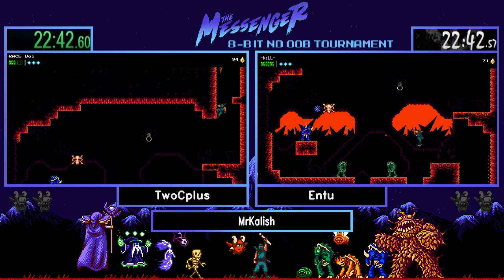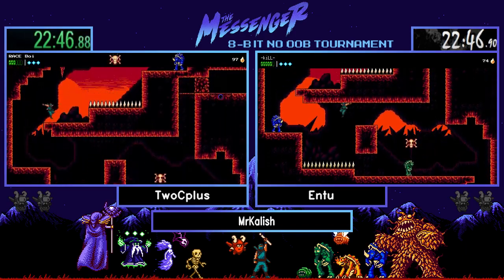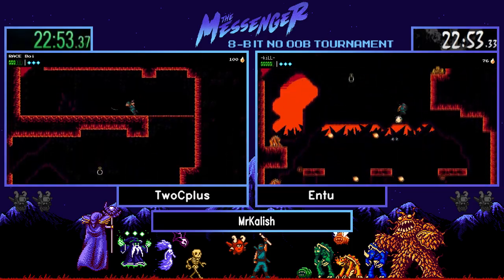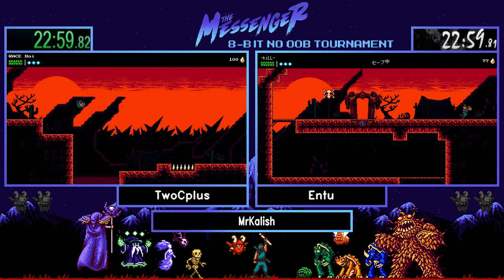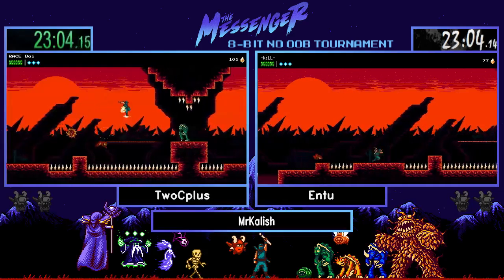2C getting a little bit of a hiccup in trying to get up that platform to the right. But he managed to recover quickly, which is good. Looks like Entu is gaining on him. He's about a second and a half behind at this point. So it looks like this is going to come down to the RNG of Solos and Clunos. I call them the twins because I really don't know their names.